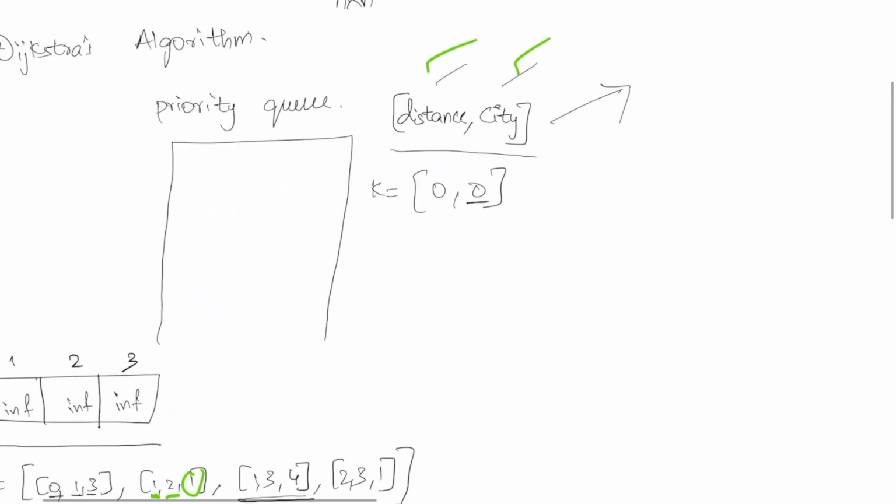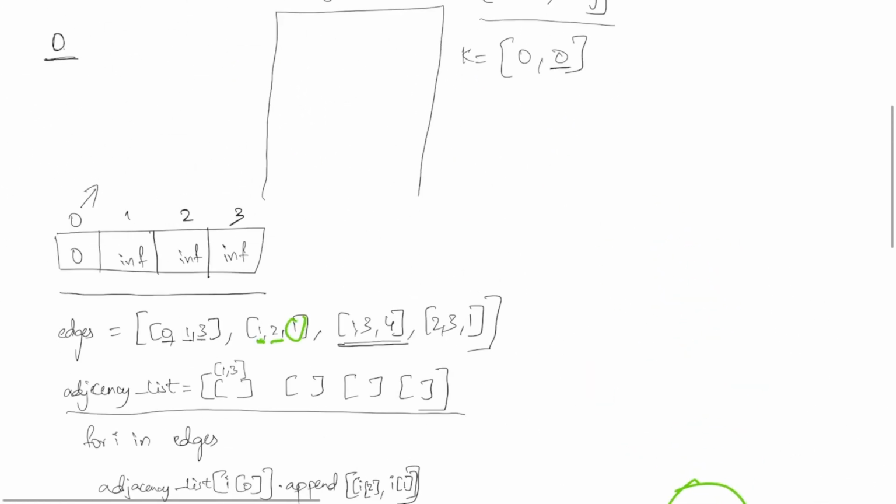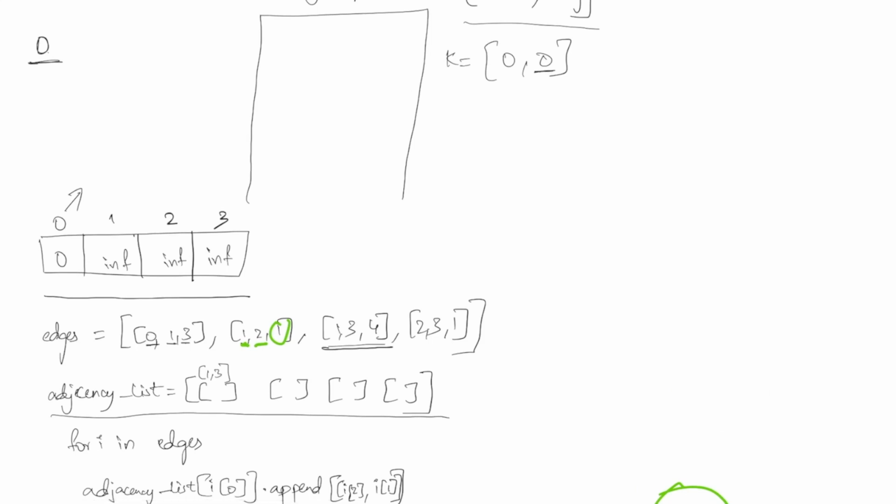Okay, once this adjacency list is done, I'll use it here. Now once we come back, we have a priority queue added. If you are trying to get the shortest path distances for city 0, then the priority queue will start with node city 0. The distance from this is 0. Now we'll pop this out, so it will become empty. We'll have 0 comma 0 out, and we'll get the adjacency list for this particular city.